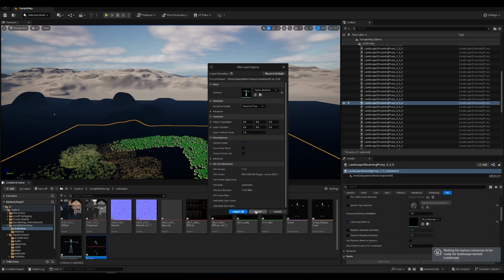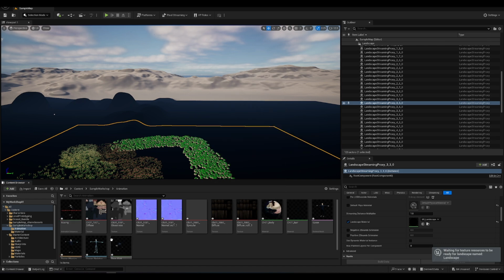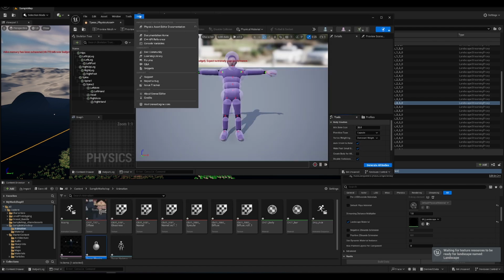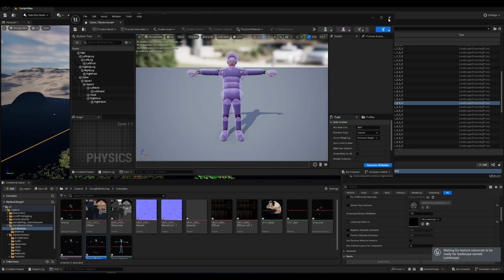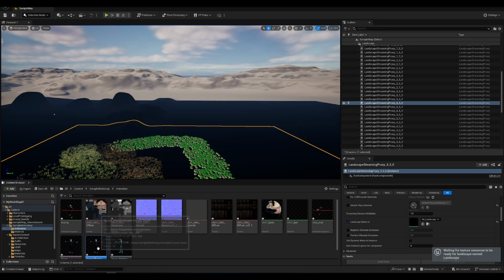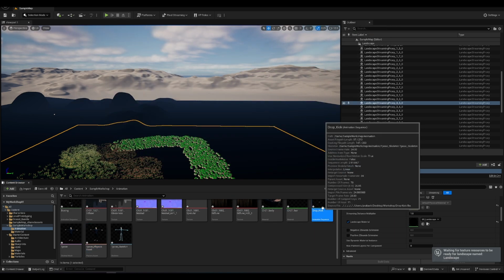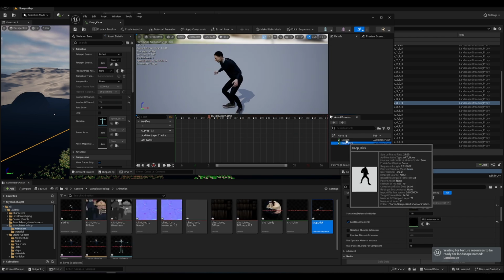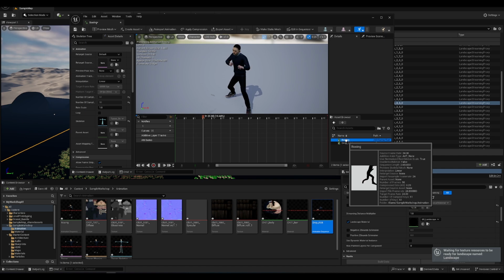Again with this import, you can see these are the animations. I have imported two animations.